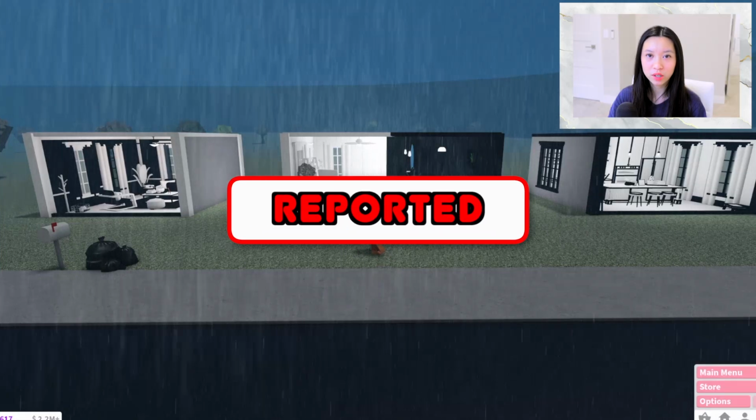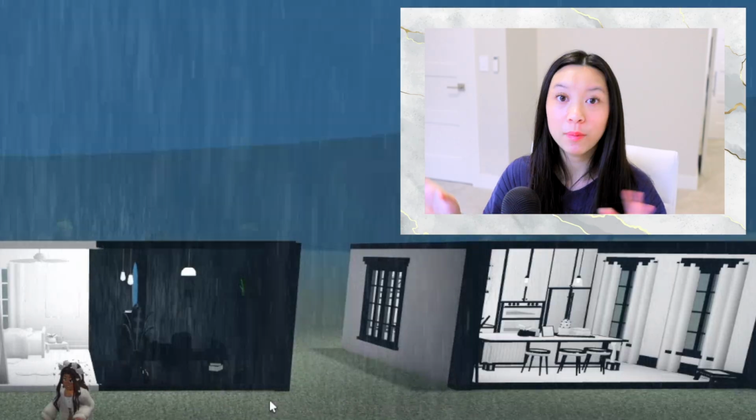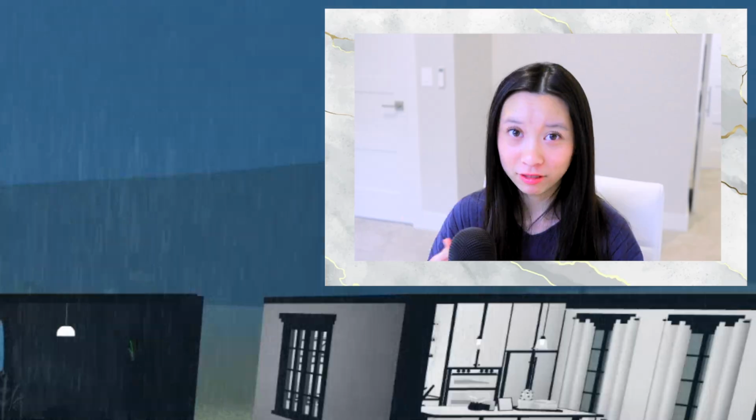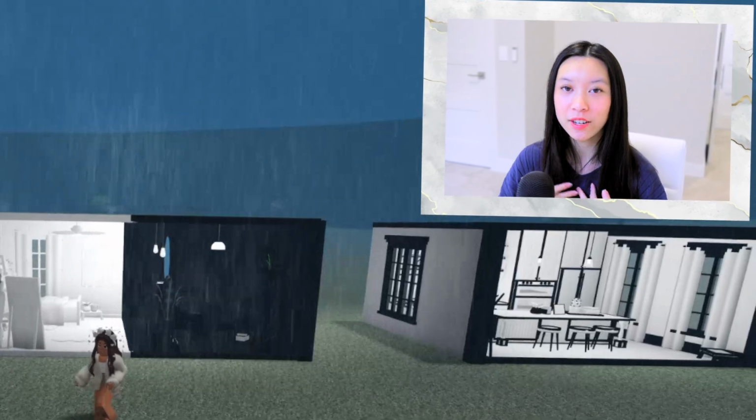If your house ever gets reported, which I don't know what you would do to your house to get it reported, but if it does, you might see something like this when you spawn in your house. This is really rare. I've never seen this in any of the servers that I've been in.